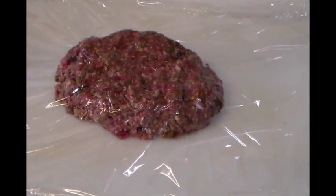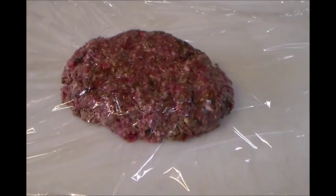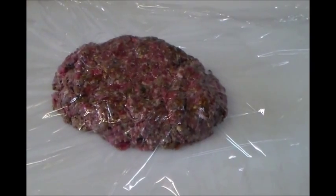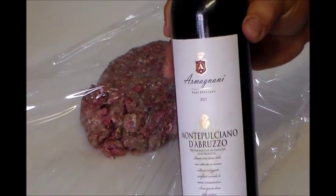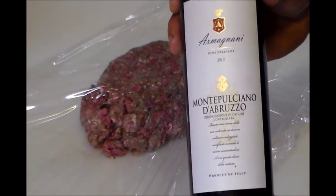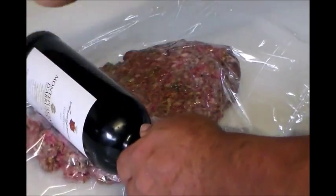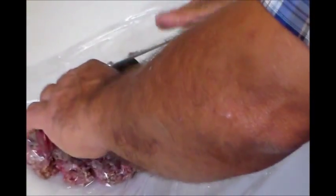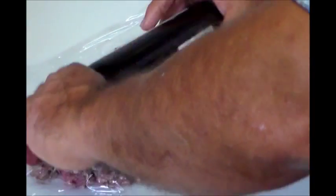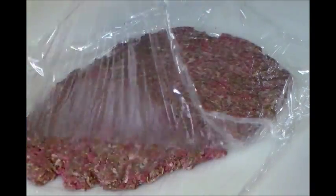The next step is to roll this out and then make a lattice bacon wrap that will go on the outside. We'll roll the sausage about a half inch to three-quarters of an inch thick and then roll it up like a cinnamon roll with all the ingredients on top. We didn't have a rolling pin but I thought this bottle of wine might work beautifully — and maybe we can consume some of that beverage with our meal. We're trying to get a rectangular shape about half to three-quarters of an inch thick.